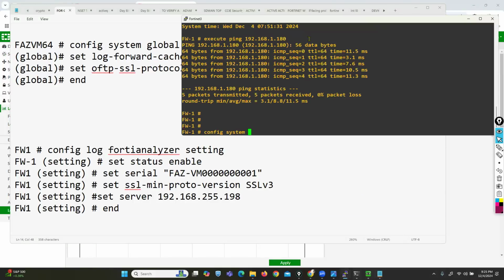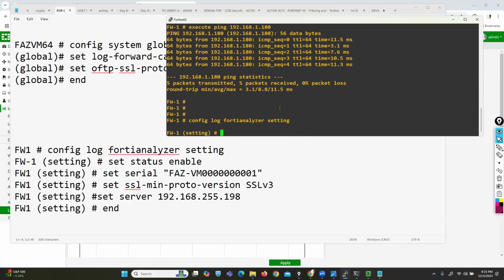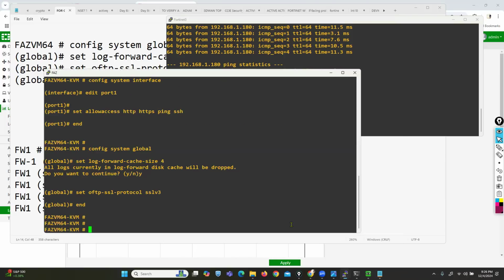Let's go to the FortiGate firewall device. Config log FortiAnalyzer setting. Now set status enable, set serial number. Let me copy this serial number.